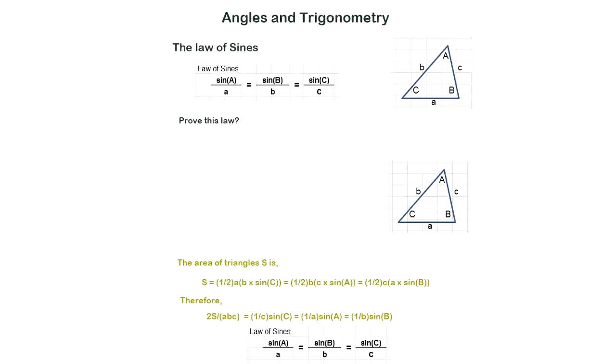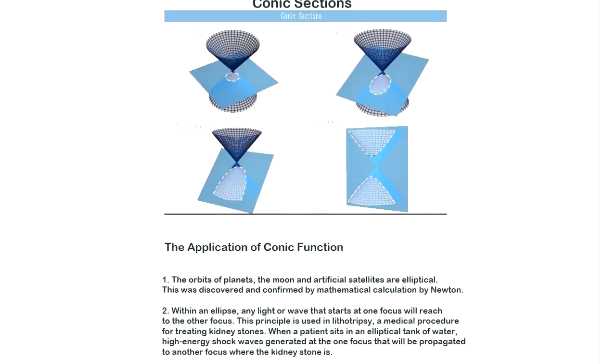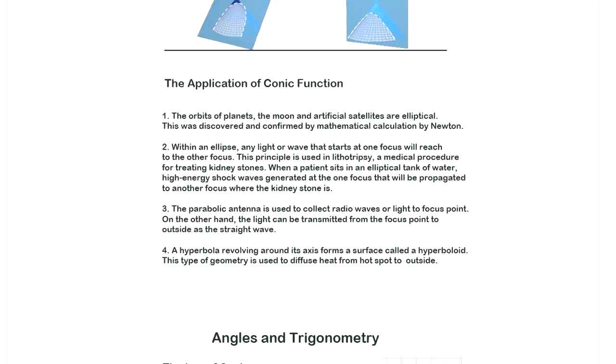Now I don't know why it's suddenly jumping to this law of sign. We did that in the middle school. You try to prove this. The answer is here. And this video is getting too long, so I'm going to skip it. You can stop the video and try to prove it on a piece of paper. Conic section. Conic section is when you have a cone, inverted cone like that, the cross section becomes sometimes circle, ellipse. This also we explain this in the algebra 2, analytical geometry.